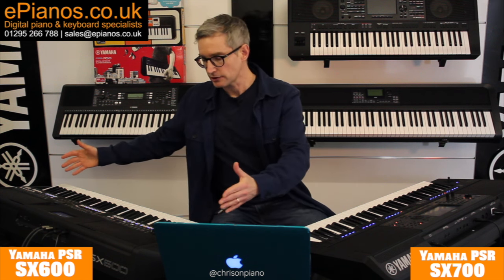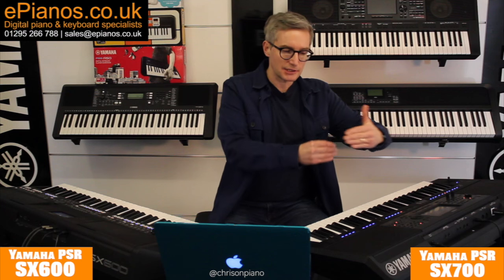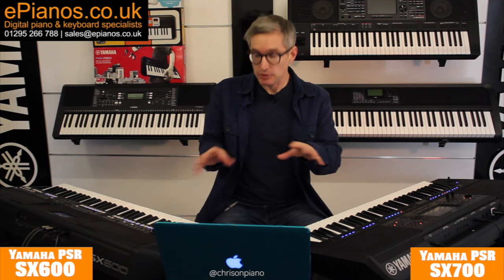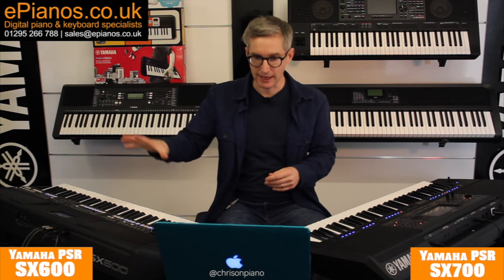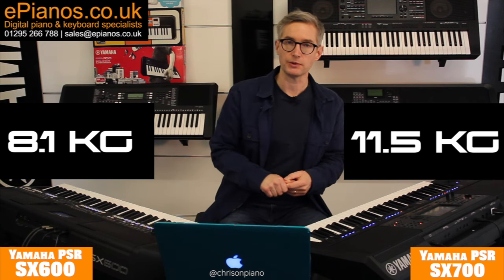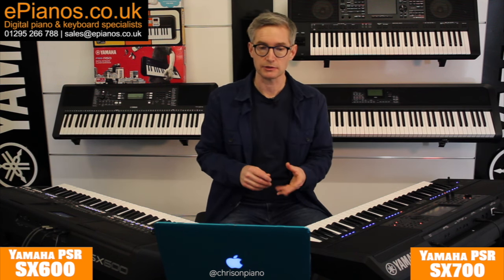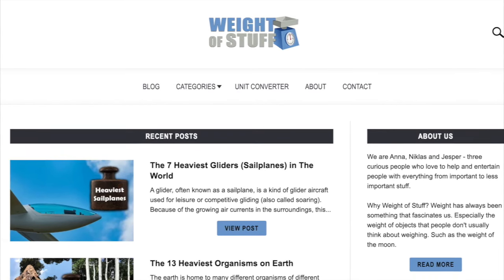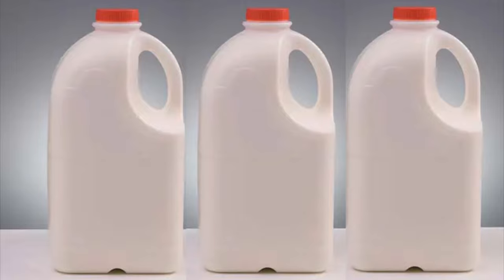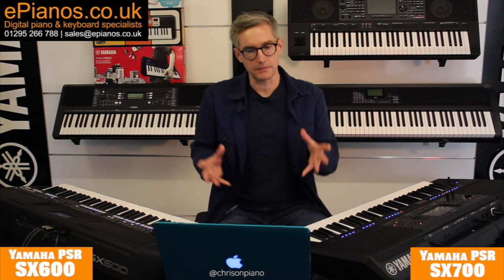The chassis. As you can see, they're both quite similar in size, width-wise and height-wise, but the SX700 is slightly deeper front to back. The difference in weight between these two models is quite significant as well. The SX600 is 8.1 kilograms and the 700 is 11.5 kilograms. So the difference in weight of just over 3 kilograms, according to the good people at weightofstuff.com, is roughly the same as 3 liters of milk, a carry-on suitcase, 5 basketballs, or a newborn baby. For viewers in the UK, this is equivalent to about 6.5 pints of beer.